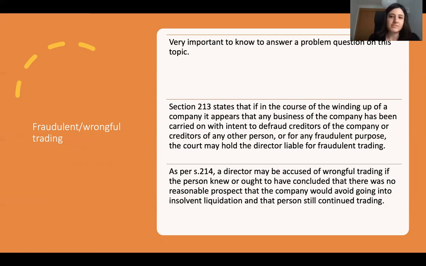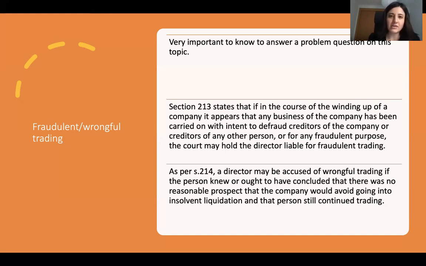There were cases where the directors saw that the company was probably going to go into liquidation in a few months' time, but they kept going on business trips, luxury business trips, and incurring many expenses that were not necessary at all. And after all, they were just trying to spend the remaining money and not give it to creditors. So if you're a director and you try to spend all the money before going to liquidation, that can be argued to be fraudulent or wrongful trading.